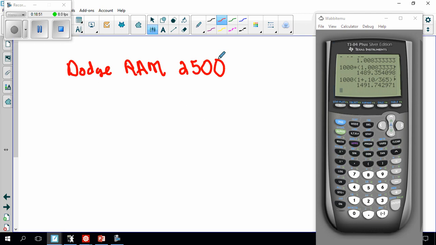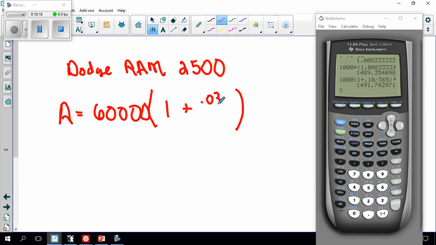I want to get a truck that's a little bit better than a work truck. Now, outright, the truck I want is about $60,000. So I want to take out a loan for about $60,000. Oops, one more zero. And at 3.9%, see, 3.9% is 0.039 divided by 12 to the 12 times, well, how long is that going to be? Well, $60,000. You want to go 5 years? Let's go 5 years.